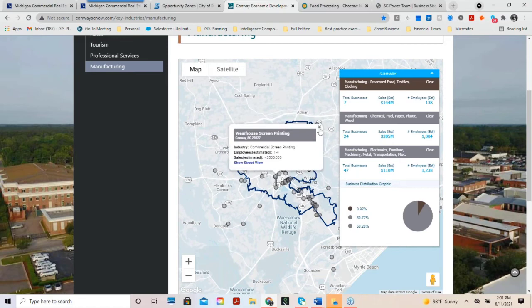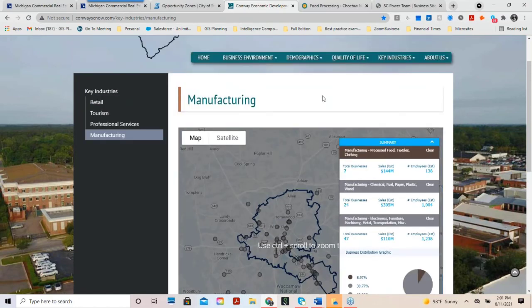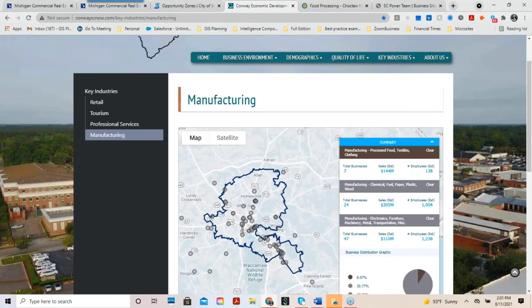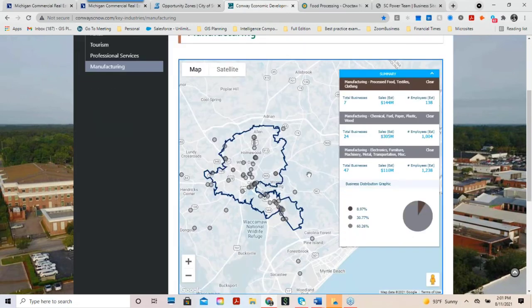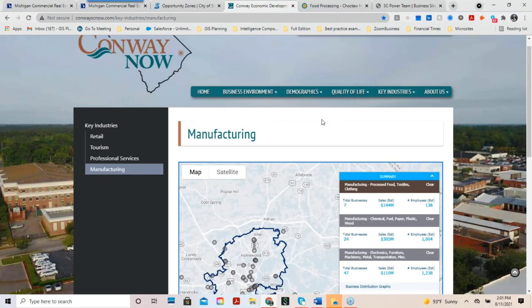So any of you who have key industries on your website that's not interactive, you're missing out, because this is a really great intelligence component to show that information. We use the business data, so it's updated as Info USA. Data Axle updates their data every day, and again, it's fully interactive. You can embed this on as many pages as you want in your website, so it really answers the question of where are my industries within my community.